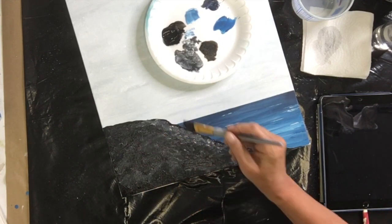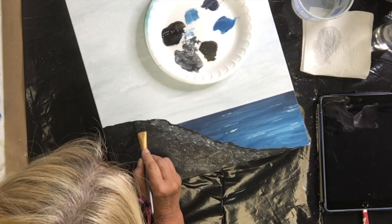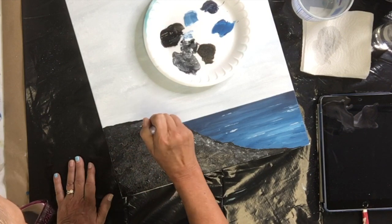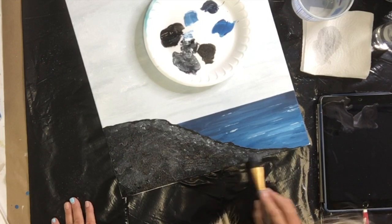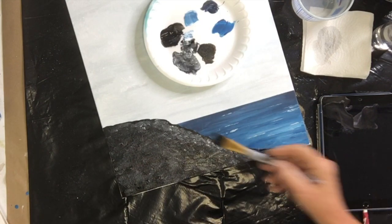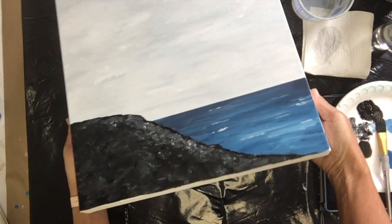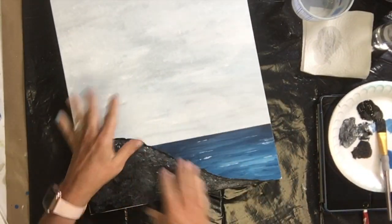All right, we're going to let that go. I do need to fix that one little mountain right there where I made a little boo-boo. All right, we're going to let that be. So just futz with it, add more brown if you want, more black, to give it a mottled, monochromatic, stony look. This is kind of where we're at. Don't worry about it too much. We're going to add a lot of stuff to there.